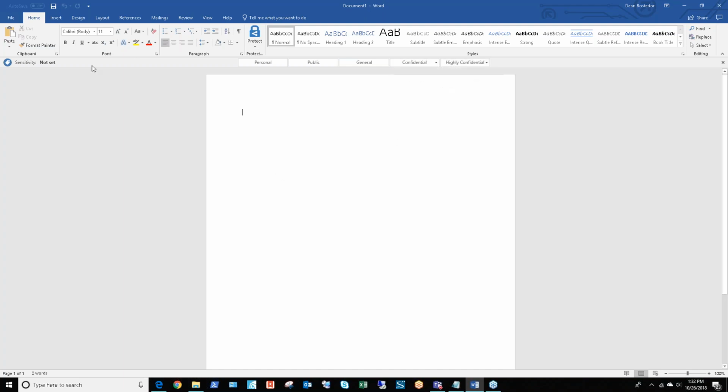If an employee is working on a personal document, they can just tag it as such, edit their document. They don't need to worry about it. However, if it's confidential or highly confidential, and then of course you can remove these and customize them to your own needs. You may want to do low business impact or high business impact. There's other labels for departments that maybe you want certain people to see. So you can do that, and we're going to get into how to do that.